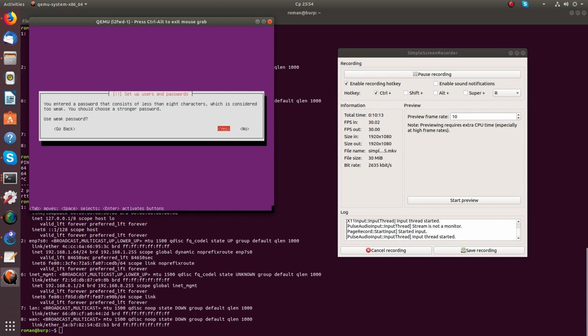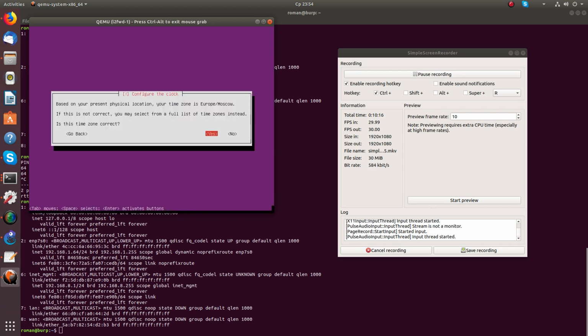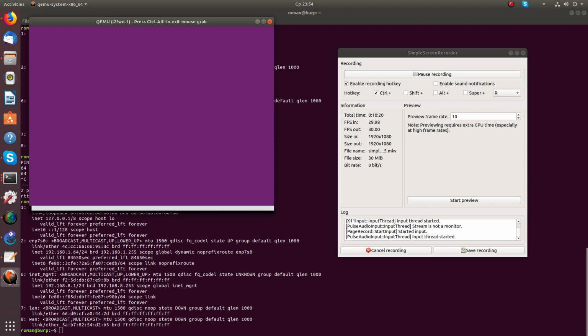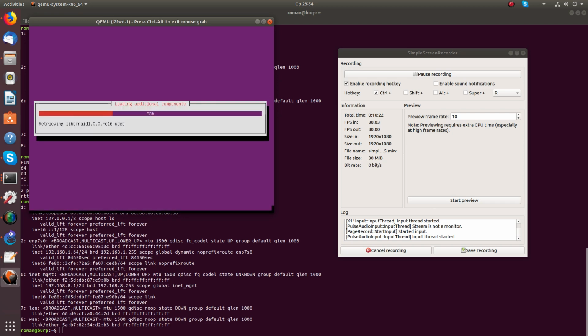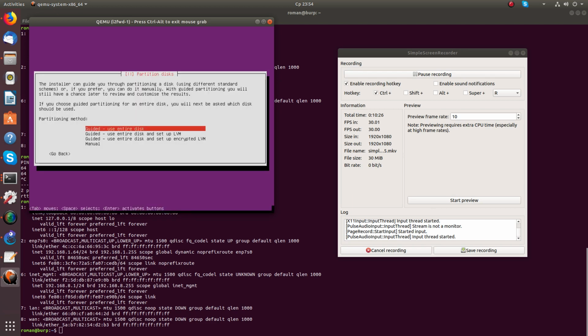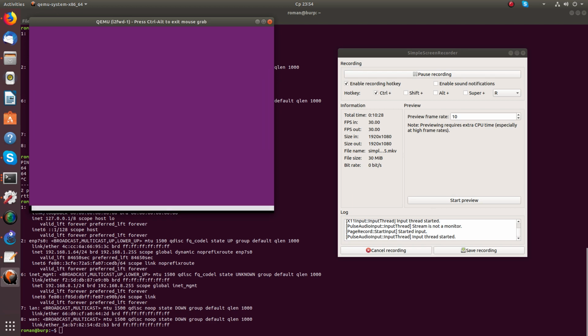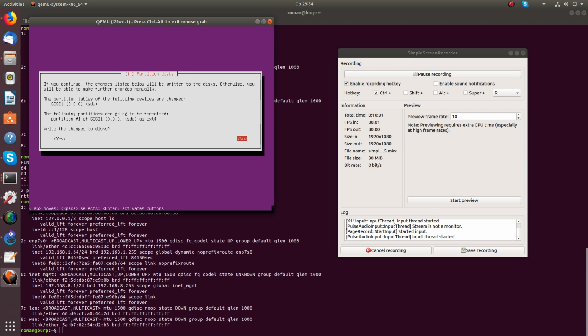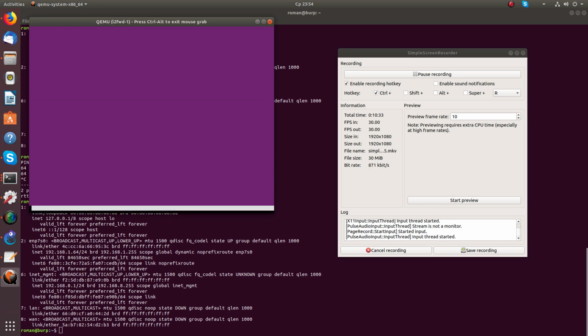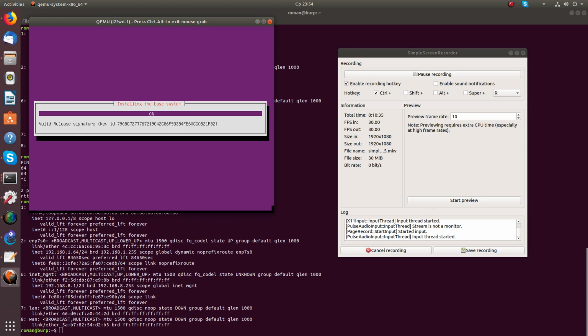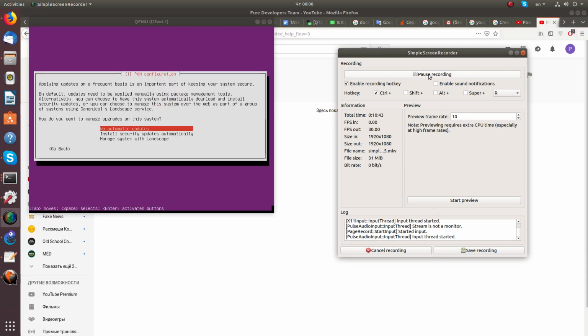Yes, I want to use the weak password. Okay. Yes, I want to use the entire disk. Yes, I want to write changes. Okay. Now I set pause again because this process can take a lot of time.